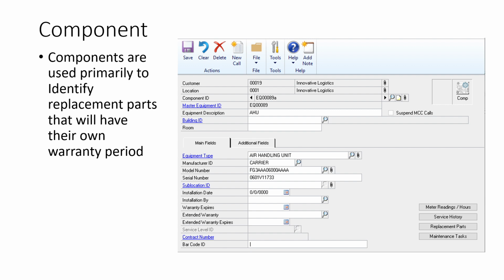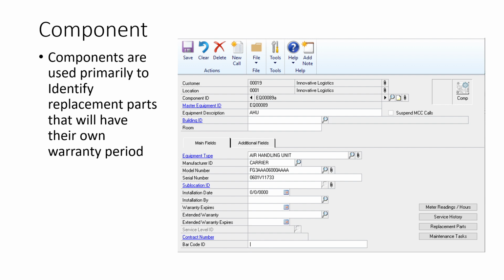A component uses the same equipment ID window, but notice the third step down is a component ID and then the master equipment ID that it's tied to. Now this would be commonly used for compressor replacement or a large component of a piece of equipment that's being replaced that will have its own warranty cycle.